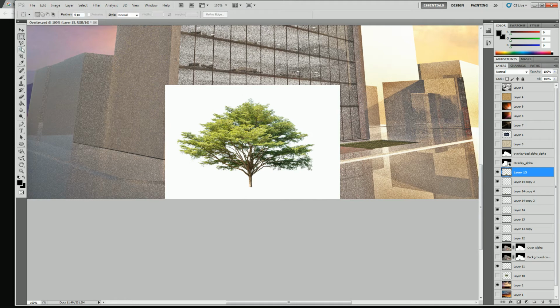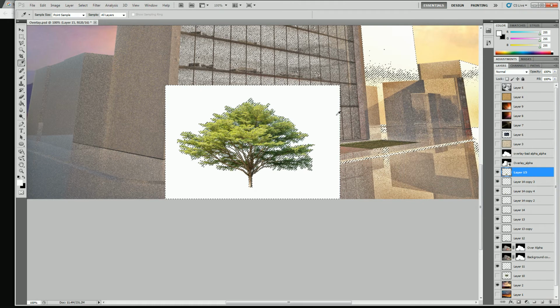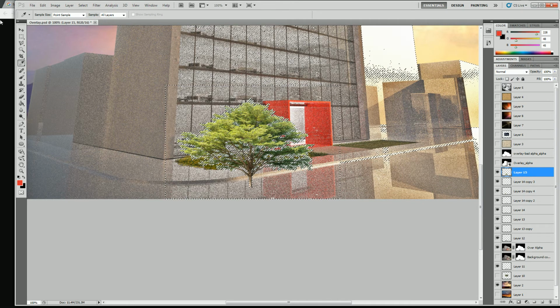So obviously with this one, we want to do the same thing. We're going to get rid of the background. So I'm going to use my color picker and select the white background. Go to select, color range. Yeah, we can turn the fuzziness up. That's fine. And then delete. Okay, so you guys by now, I think you've done this like a bajillion times. So I think you'll be very successful in doing this when I release you to do it later.